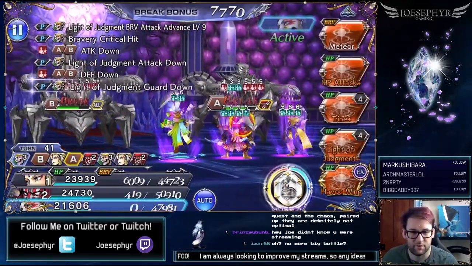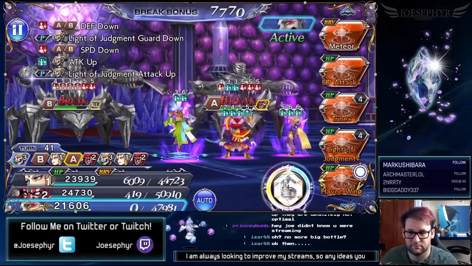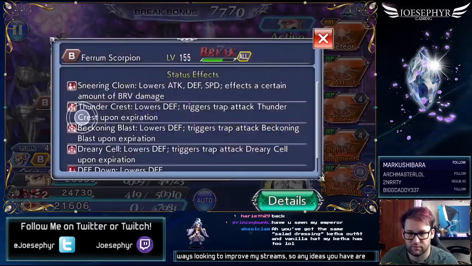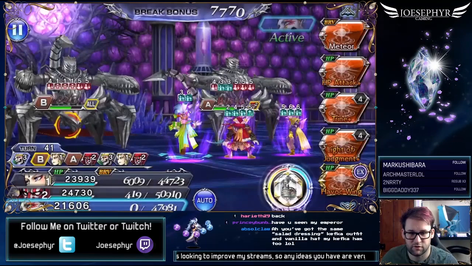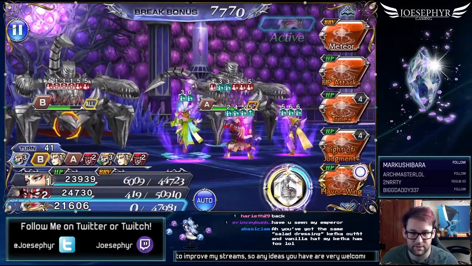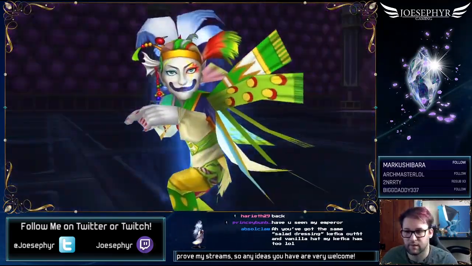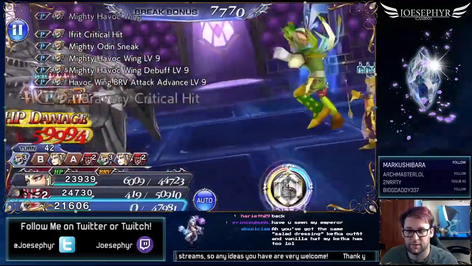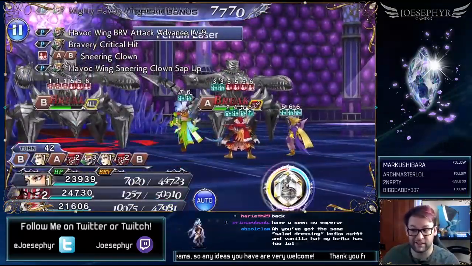Oh, nice. Get Havoc Wing while we're at it. You don't have Trine on, and you're going to get to do that in a second. But I've got Alexander, so it's not the end of the world. So that's fine. I'll be doing DE16 after this one, because I haven't actually had time to do it just yet.